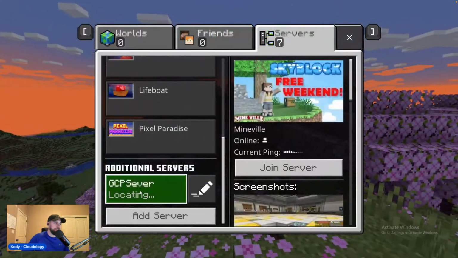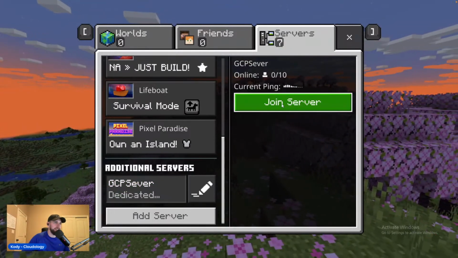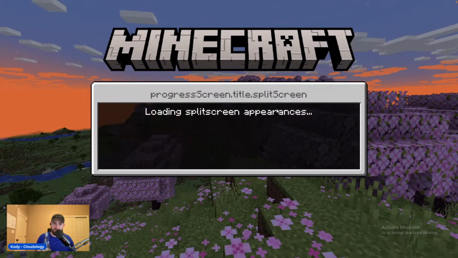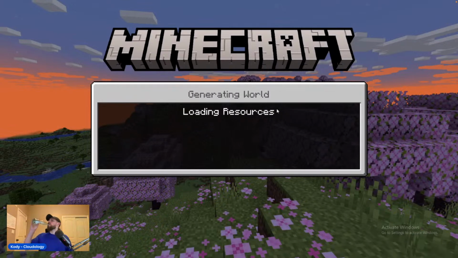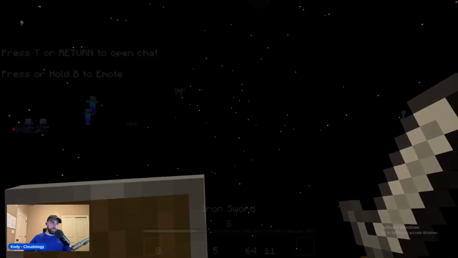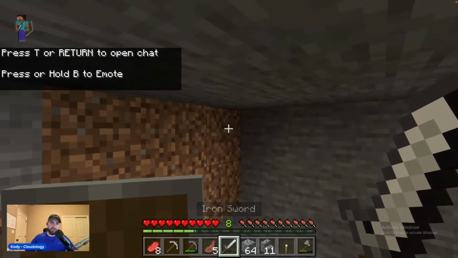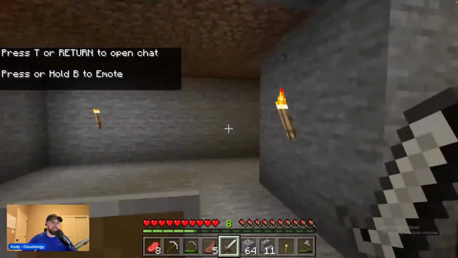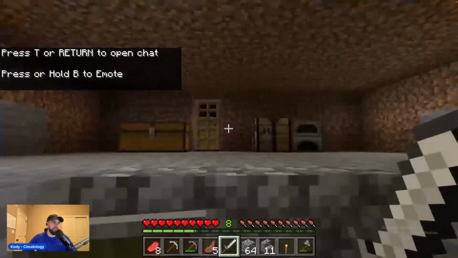So I've already got my server added here. It's locating it. So let's see if we can connect to this external server. Takes a little while because I'm in Mountain Time and the server itself is on the East Coast. So, bam, we're in. We didn't lose any of my data because I still have my shield in my house inside of the mountain here.